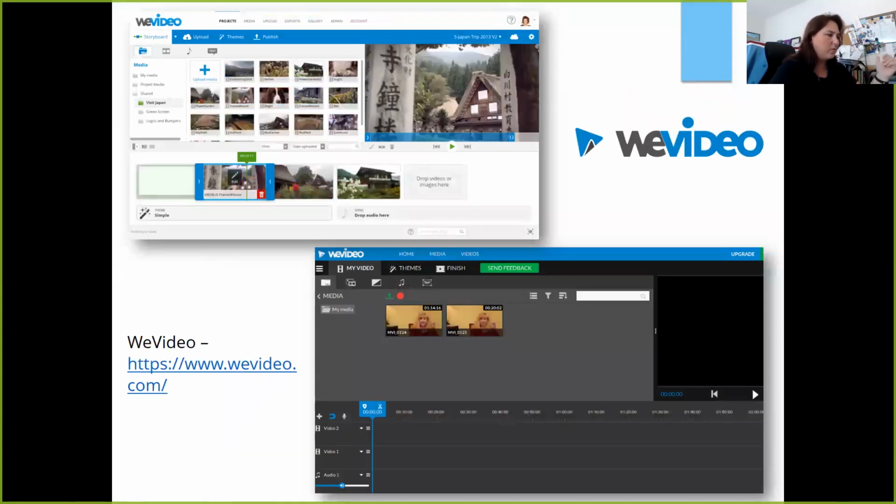This is WeVideo. I think WeVideo is a step up from Loopster in terms of the features that it offers. It's a little more robust. It's also been said to be easy enough that schools use it for a lot of kids' projects. It has nonprofit and educational funding models and discounts, drag and drop, super simple. So it's certainly worth looking at.